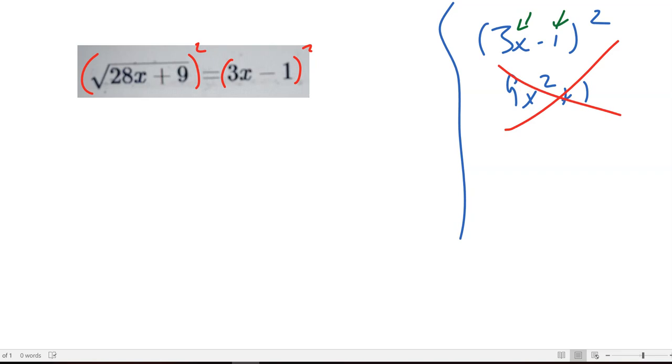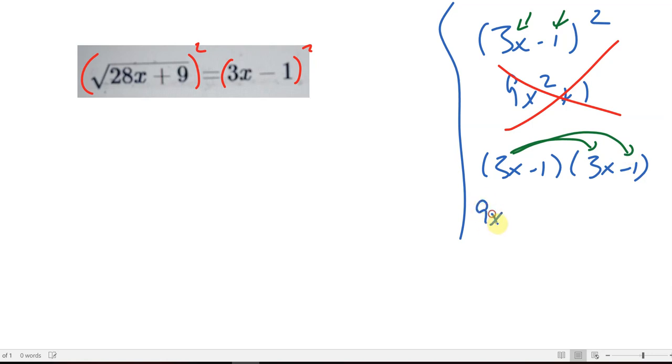Okay? My advice to you is to actually write out what you're doing. So 3x minus 1 squared. That means you're multiplying the 3x minus 1 times itself. So I would write it out, 3x minus 1 times 3x minus 1. Because at this point, we need to use our distributive property. All right, and we need to multiply that 3x through everything.